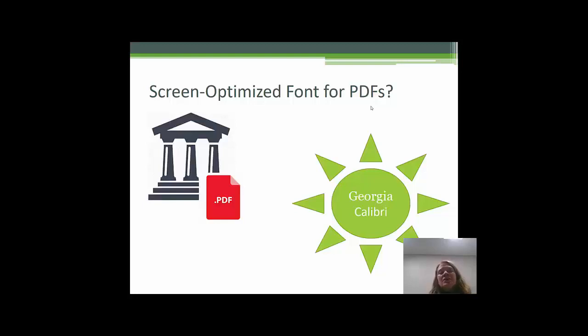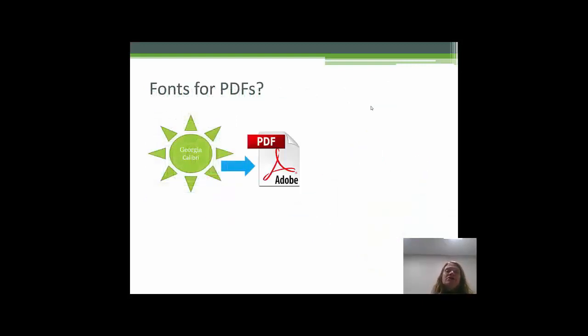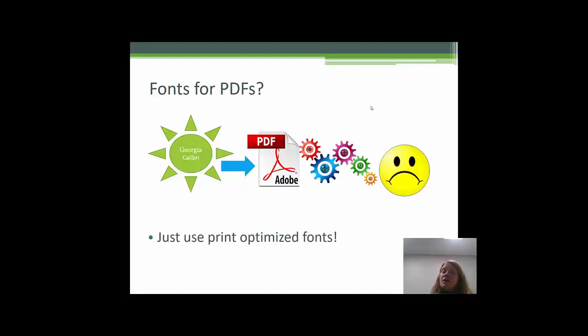Okay, so nowadays, a lot of your court filings are submitted electronically as PDFs. So does that mean that you should use screen-optimized fonts for your PDF? Like I mentioned before, Calibri is the Microsoft font. Georgia is also another optimized font, where Microsoft optimized these fonts for things that are read on the screen and between all their Microsoft products. Well, what happens is these screen-optimized fonts, if somebody reads them via Adobe PDF Reader, Adobe PDF does something to these where it really takes out all the benefits of the screen-optimized font. So the upshot is that you might as well use your print-optimized font because somebody might print it out anyway.